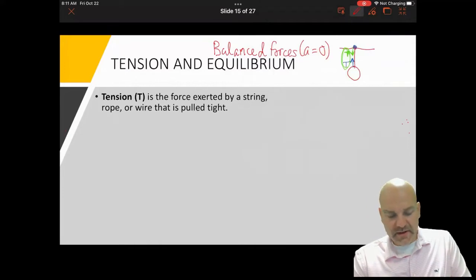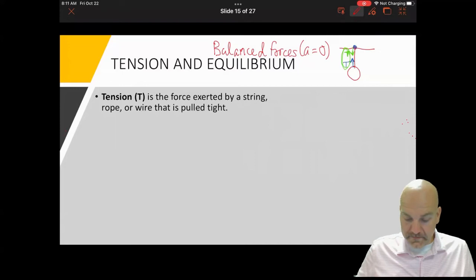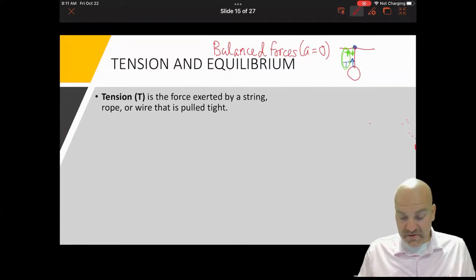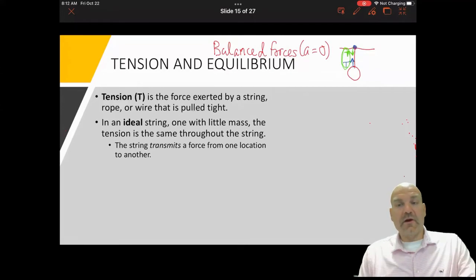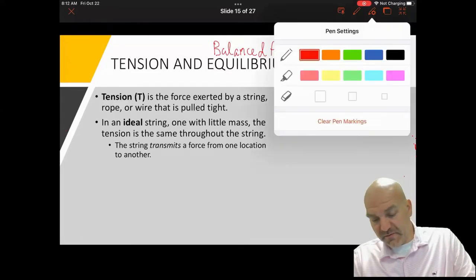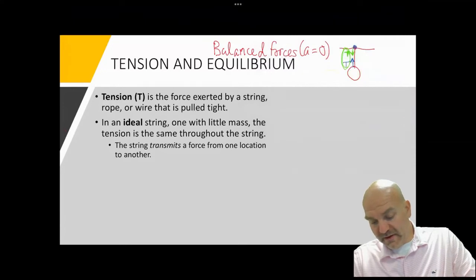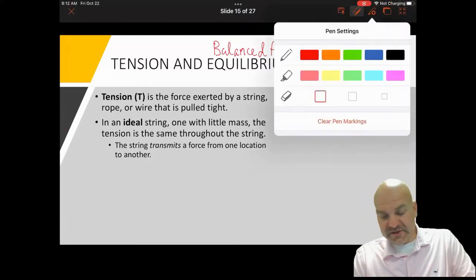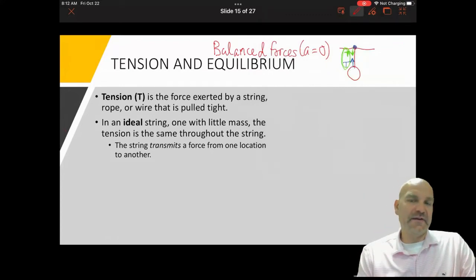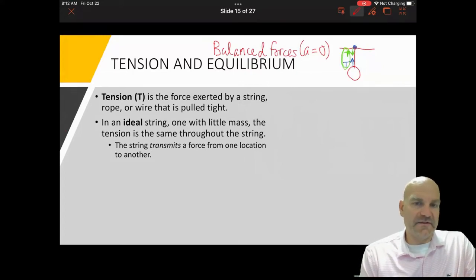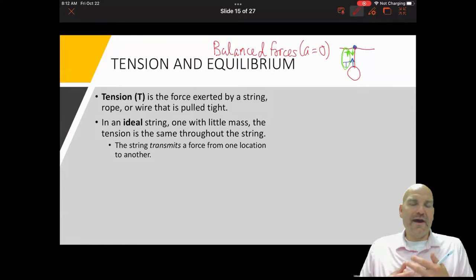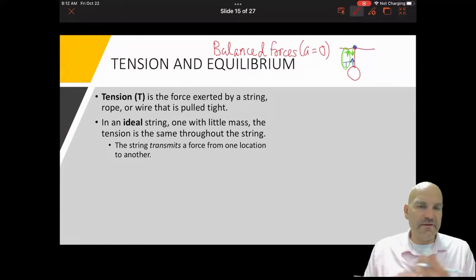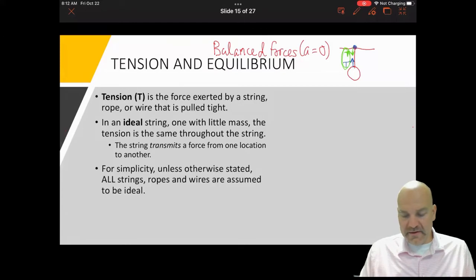And that's because all of our strings here in AP Physics 1 are going to be assumed to be ideal. And what does that mean? That it's a massless, frictionless string. So oftentimes in lab settings, teachers will use fishing line, because fishing line is nearly massless. If you only take a little bit of it, it's got maybe a gram worth of mass, right? So we just consider that to be ideal.